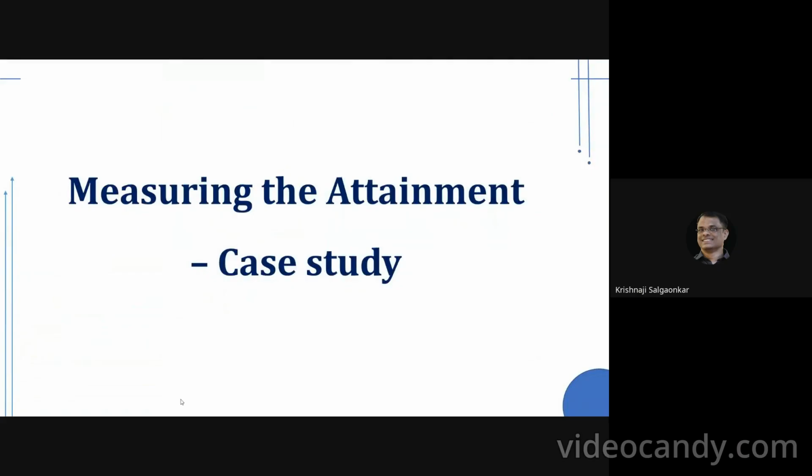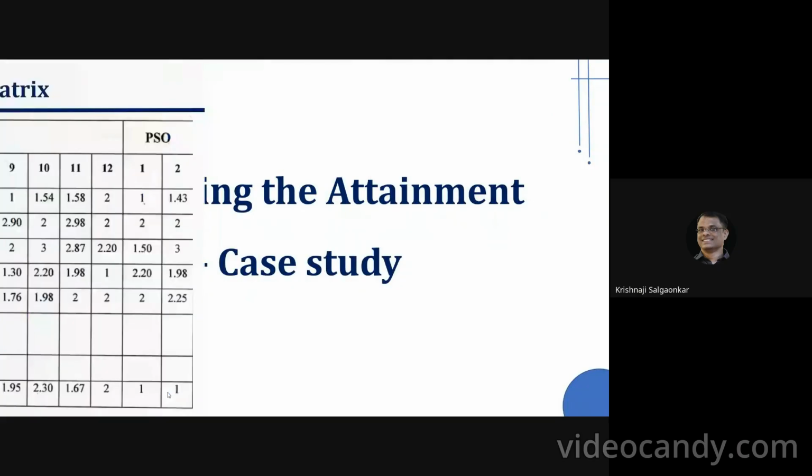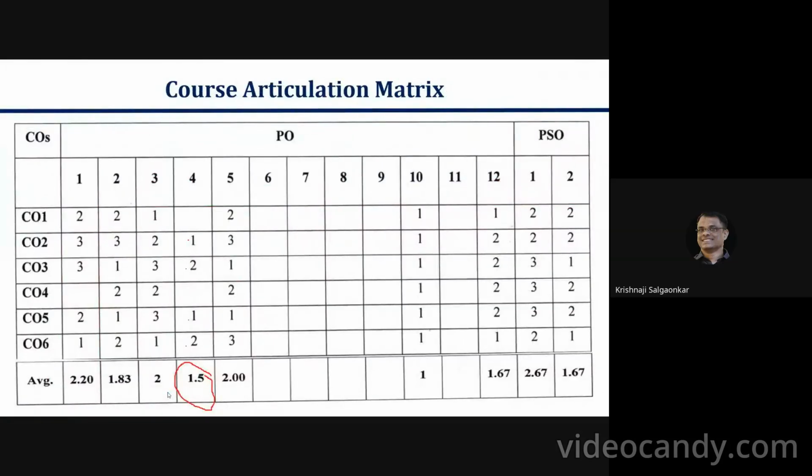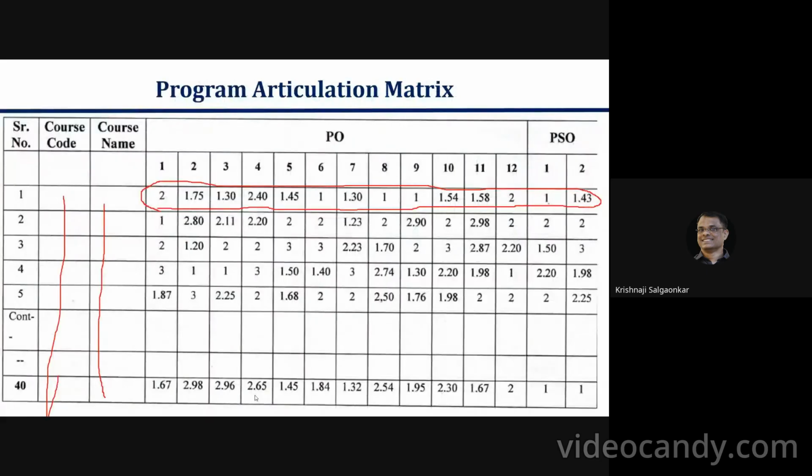Sir, I have a doubt. In that earlier CO-PO mapping, can you come to the first one before that? Yes, in this, PO6 is not mapped with any CO, so the values are not there. But in the next table, the values are mentioned as 1, 1. So can we keep it blank, or should we mention those values?